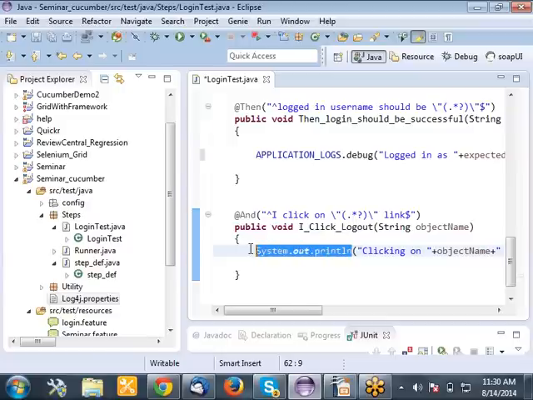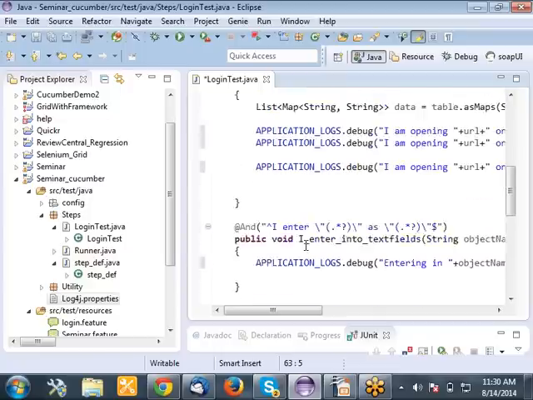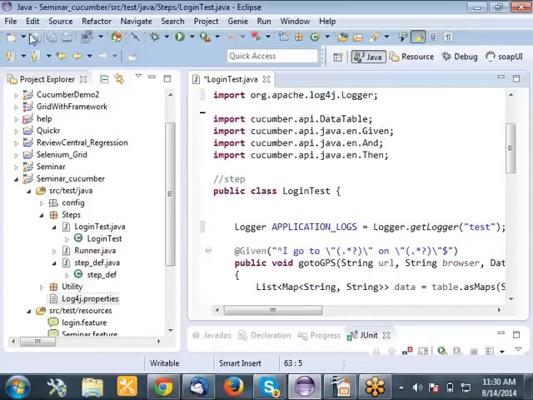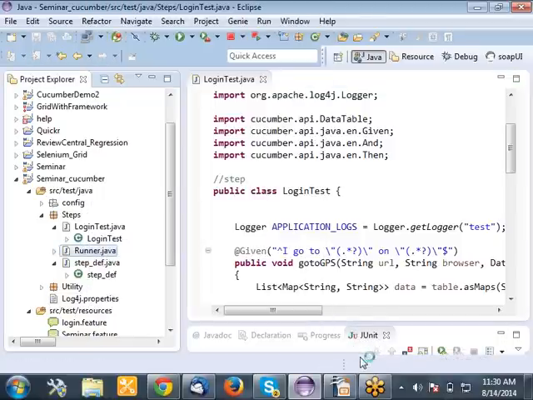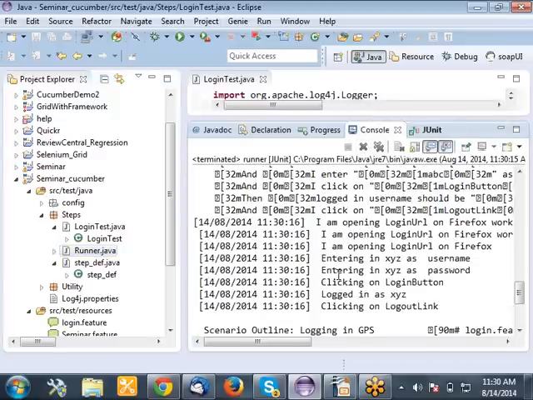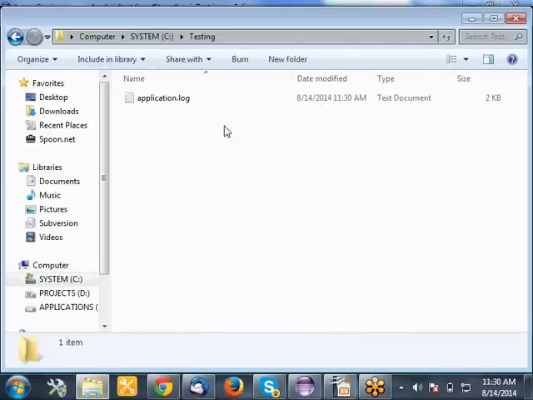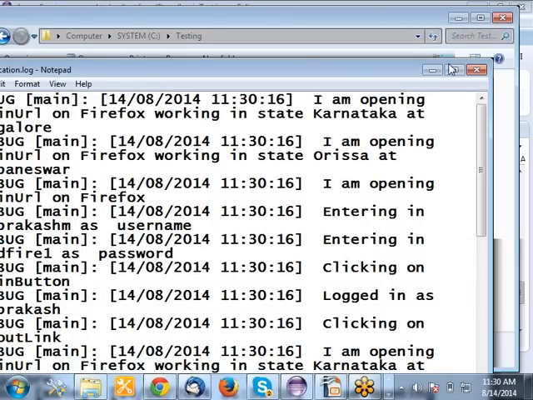So as we have provided one destination folder or destination file, we will see that these are getting logged over here. Okay, let's try to execute this first. It is executed, and let's go to our folder. You can see previously I deleted this one, and it is over here.